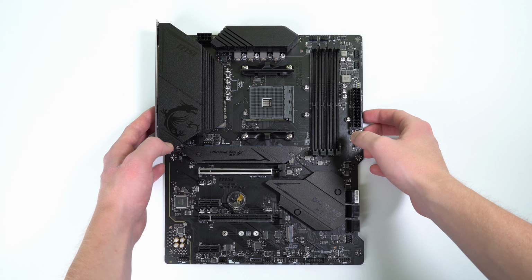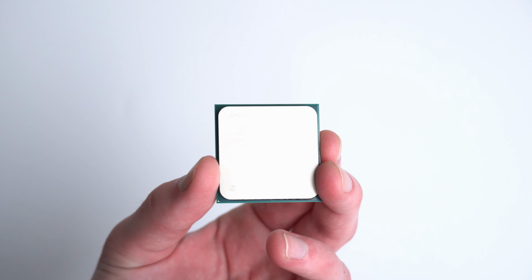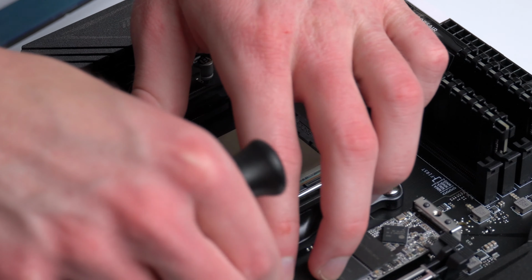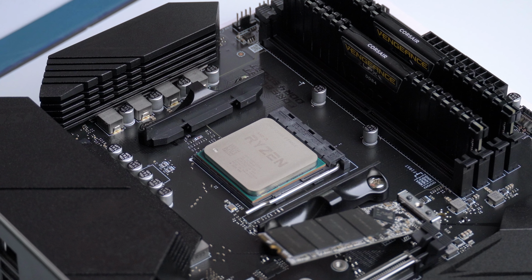I know a lot of you guys probably watching, when you heard me mention the Ryzen 5 5600X, you started shaking your head. And that's because the Ryzen 7 series is now out, making this CPU and motherboard obsolete. But when I purchased these components, which was this summer around that time, this CPU was on sale for under $200. And it just felt like the right pickup for me in terms of, like I said before, balancing price and performance. It offered what I needed in terms of CPU power and performance with multi-thread processing without going over the budget that I had made up.